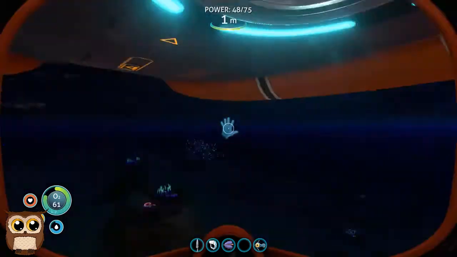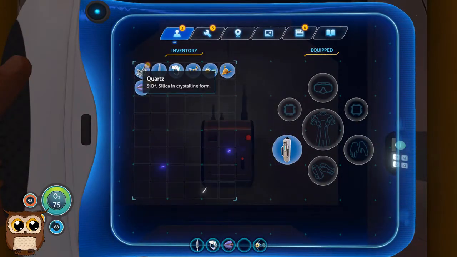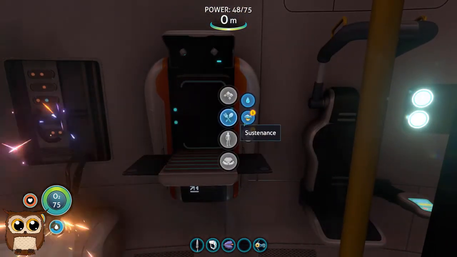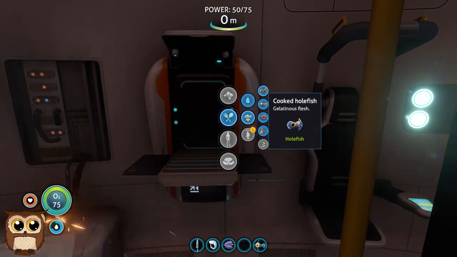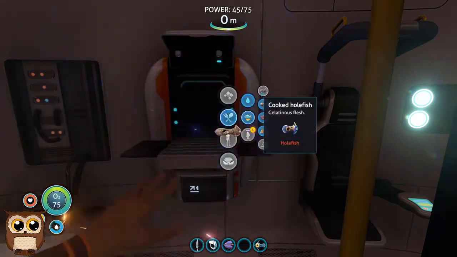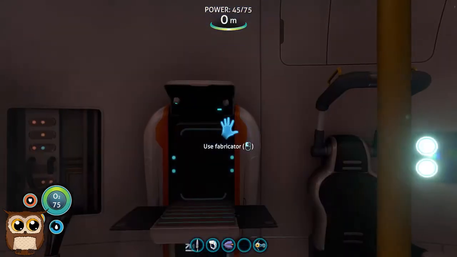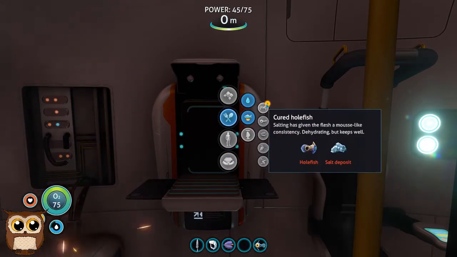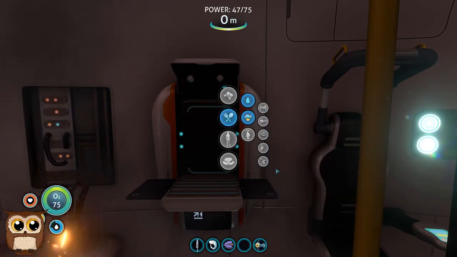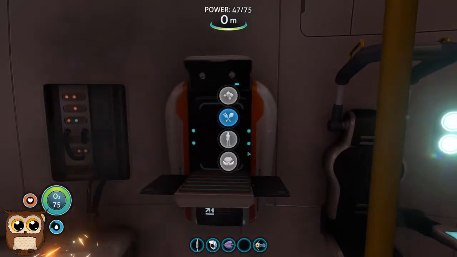Okay, let's see what we acquired in our journey. Quartz. What are we gonna do? Can I make something out of that? And by the way, let's cook the whole fish. Yeah, the whole fish. Good food. Okay, it shows me that I can make it with it. This fish and this fish. It's just all the same, just different values. Yeah, what am I gonna do with the quartz?